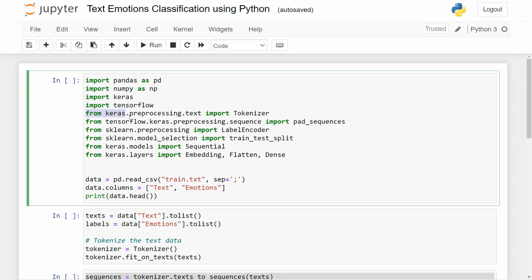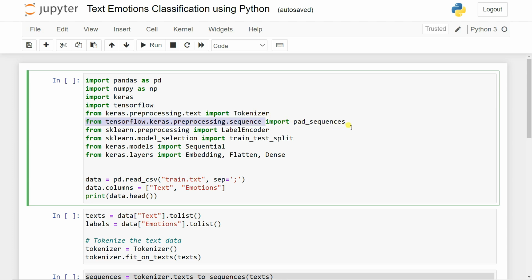Then I have to import from keras.preprocessing.text the Tokenizer, because we know this is one NLP text, so we need to tokenize our data. I mean, we need to convert this data into tokens. Let's say my name is Mishu Chandu. So my, name, is, Mishu, Chandu, all of them are tokens. Now, based on the tokens, I have to create one vector. There are so many vectorizer formats available, so you can do that.